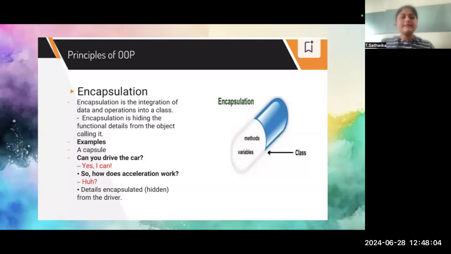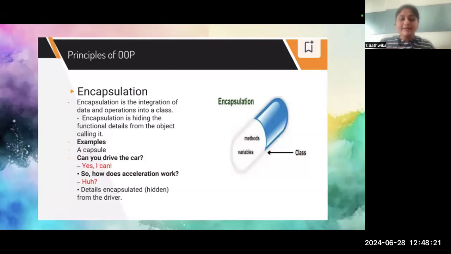So let's consider an example of a capsule, and let's consider another example. If you ask a random person a question like, can you drive the car? Yes, I can.